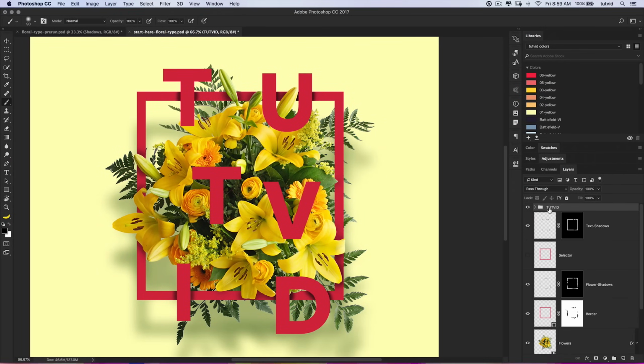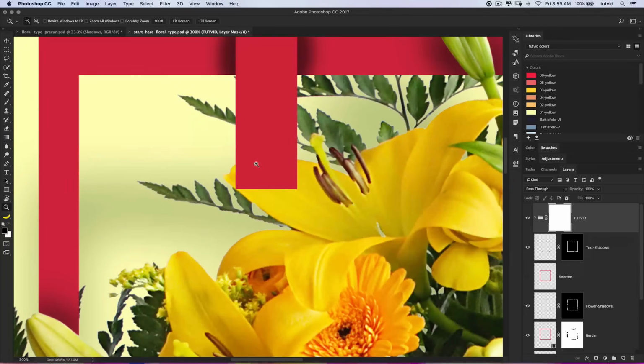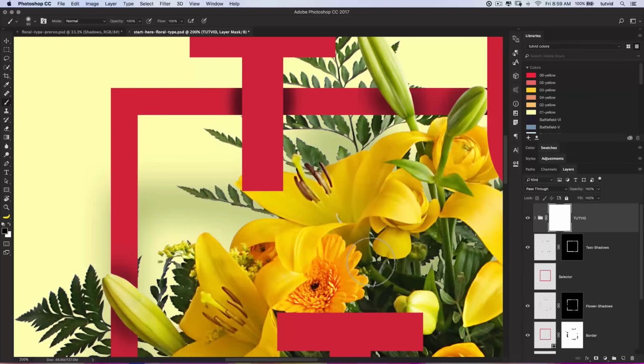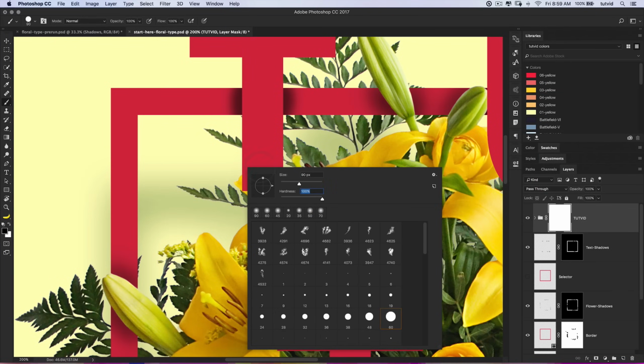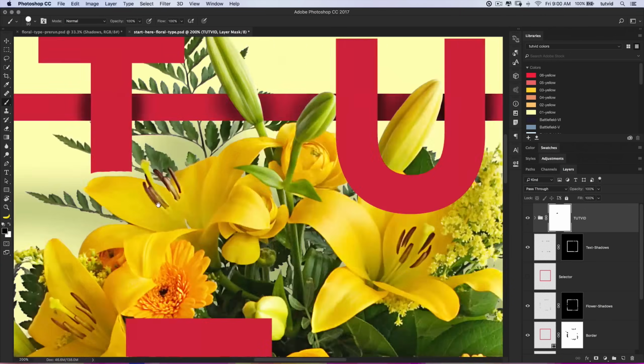Now, since we have all of our letters up in a group, well, we did this because I want to apply a layer mask directly to this layer group, and we're going to begin painting away bits of letters that should be beneath flowers. So I'm going to show you the areas that I think should be beneath flowers. I'm going to right-click and just make my brush very hard-edged here for a second. And right here, like that end of the T, I think should tuck beneath that yellow flower.